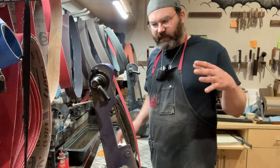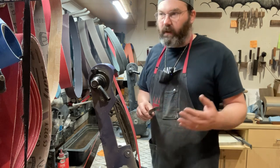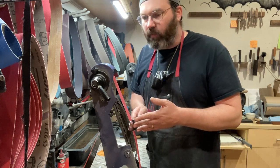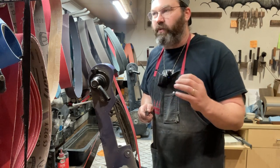So again, don't sweat the numbers so much, because once you're cutting a new edge into it with really dull knives, it doesn't matter. You want to look at it and get in the ballpark somewhere, but don't sweat it. The knife will still work if it's 15 or 16 or 20 or 21.